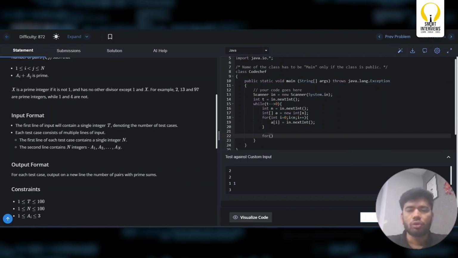Cool. So what should be my next step? Now here I will simply initialize an answer variable, or let me rename this to count, since we are counting the number of pairs, right?